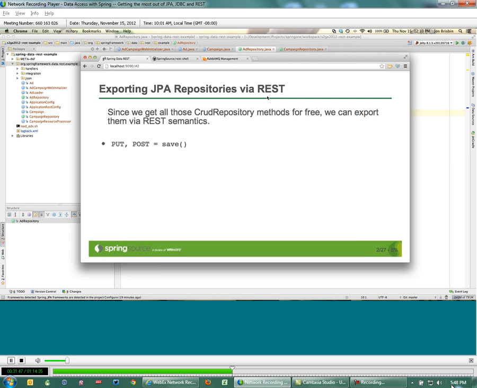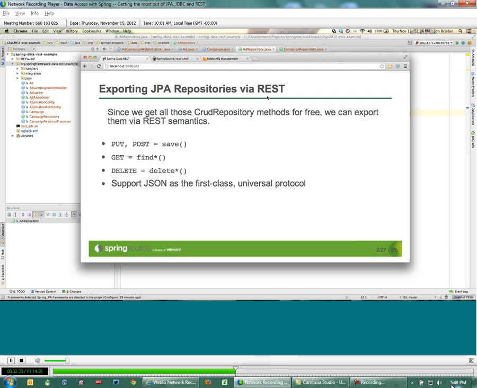So basically, we're mapping a put and a post to a save method. All your finder methods are mapped to the get verb, and then of course delete. It's pretty obvious. And then there is the issue of when you're dealing with the HTTP and the web is what format do you transmit your data back and forth in? And JSON is a ubiquitous format. It works from the browser JavaScript end. It works machine-to-machine communication. And HTTP obviously is a very good choice for RPC-like mechanisms because it goes through proxies, and there's lots of steps to support it. You can use curl, et cetera, et cetera.